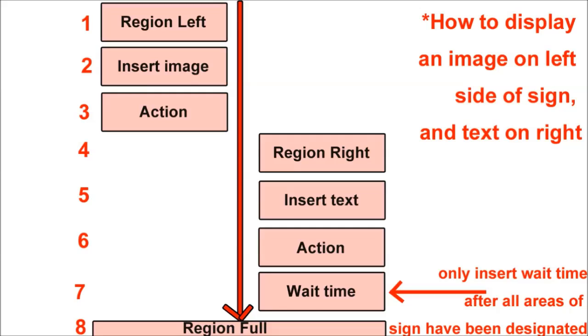So what I've got pulled up here is a graphic that I've made, and this is actually the exact sequence of commands that you need to enter into Eyetv to display on the left side of your screen an image, and on the right side of your screen a piece of text using whatever actions you feel fit. And this is once again the exact list of commands, and I know you don't probably understand what that means yet, but I'm about ready to go through exactly what you need to do to get this.